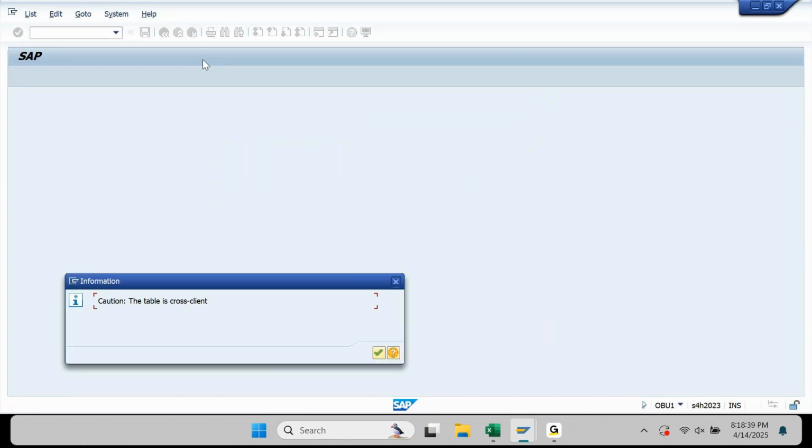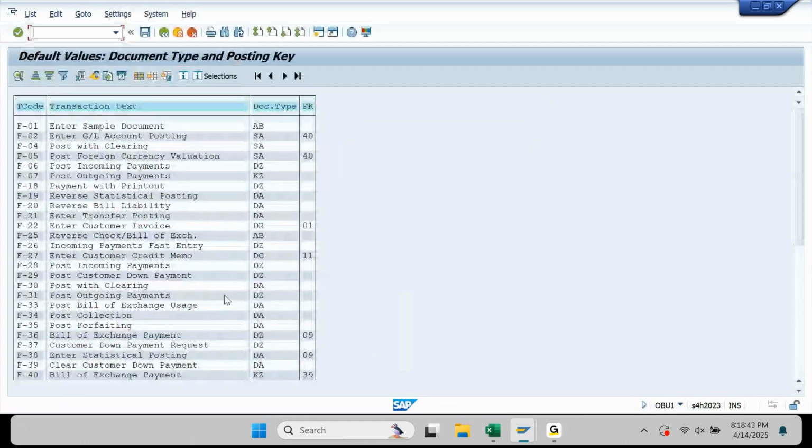Let me press enter. It says the table is cross client, which is okay. Now, if I want to change posting keys of F-02, for example, what posting keys are there by default? 40 and 50.